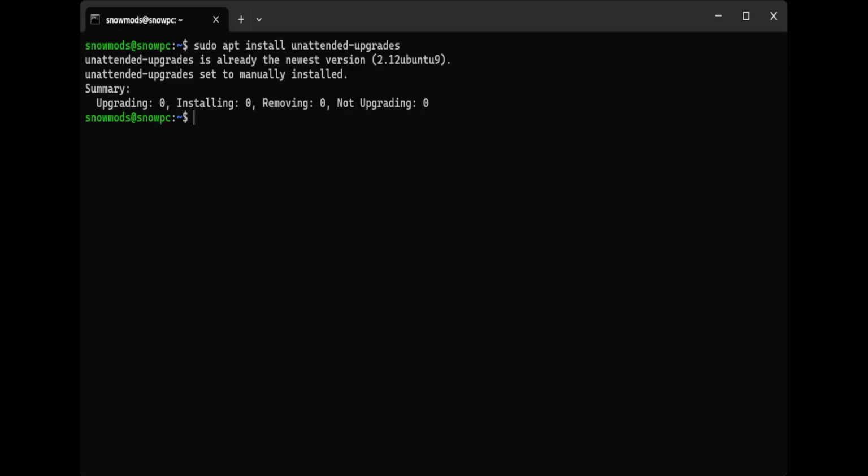That's all we need to do right there. It's fully up. It's good. We're good. Okay. Now, it's not enabled yet. It's installed, but not enabled. How do we enable it? Well, let me show you.